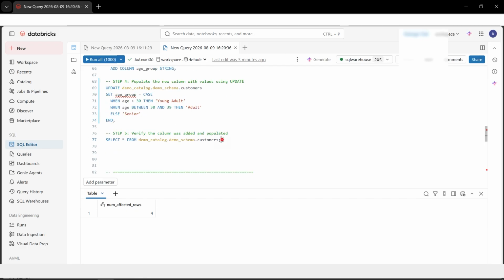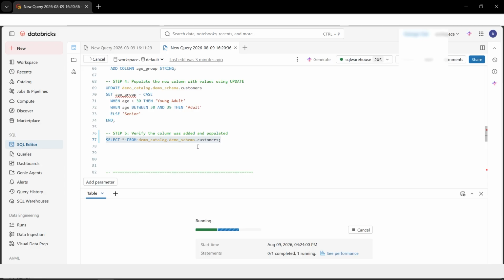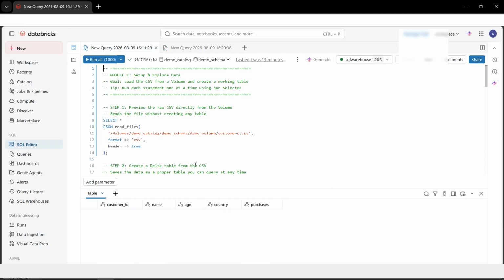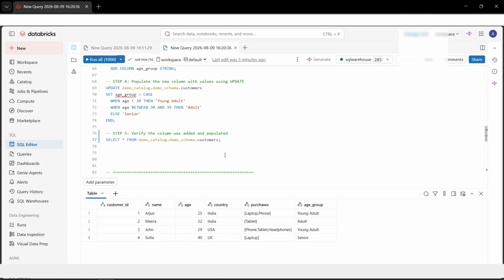Now let's do a select star from the customers and see what the data looks like. And there we go, we can see this data is now permanently present in our customer table. The age group column was not previously present. If you look at the previous tutorial, there is no age group column. We have added a new column.